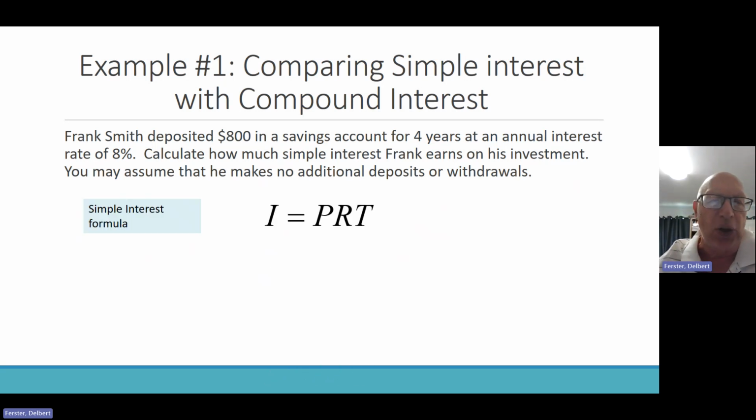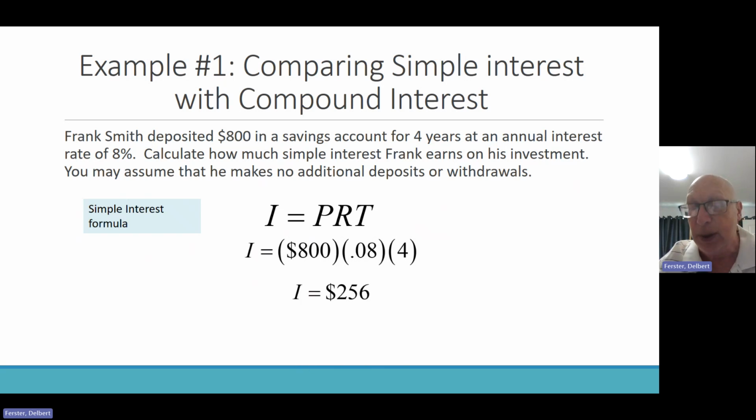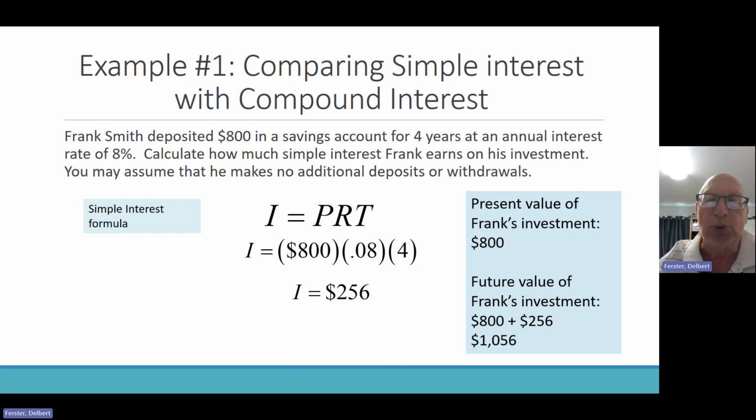So let's tear it apart and let's look at it. Formula, it looks familiar from last time, and the beginnings are really no different. So for that first year of interest, Frank gets 8% for 4 years, and this is a simple interest run. So at the end of 4 years, he would get added in $256. All right, so this one is not compounding at all. This is a simple interest shot. So that's an old friend from Unit 6. And at the end of the 4 years, Frank would get added $256, and his 800 would now be worth $1,056.